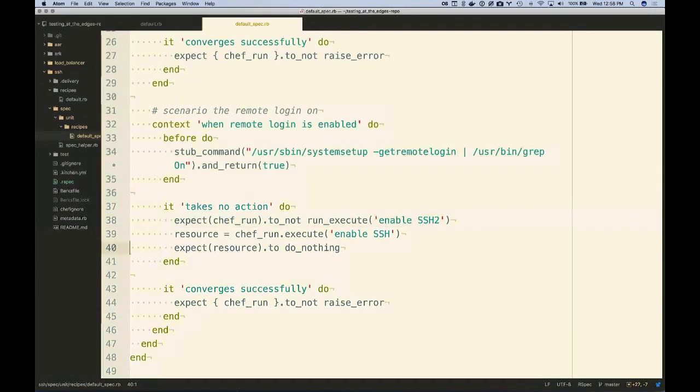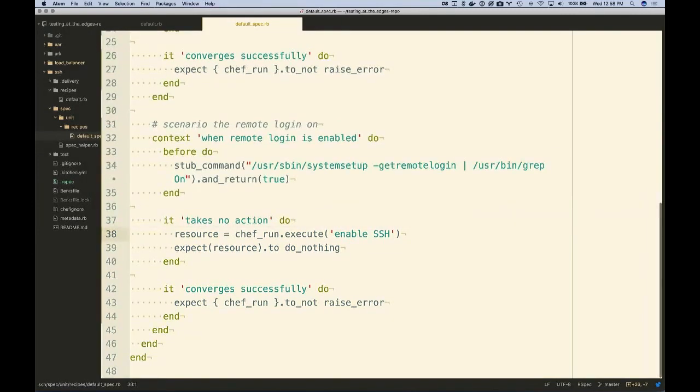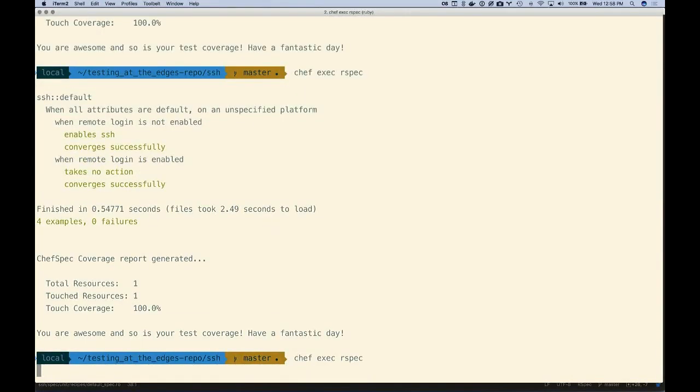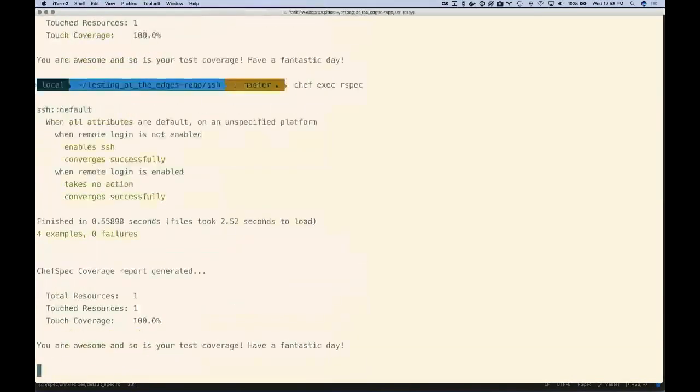So this is explicitly saying this is in the resource collection and it's doing nothing. This is just saying I don't expect this to be in the resource collection taking any action whatsoever. So it's sort of a negation versus a positive statement. That's a really great question and something that caught me early on when working with it. And now I prefer to do a lot more of the do-nothing sort of proposal.